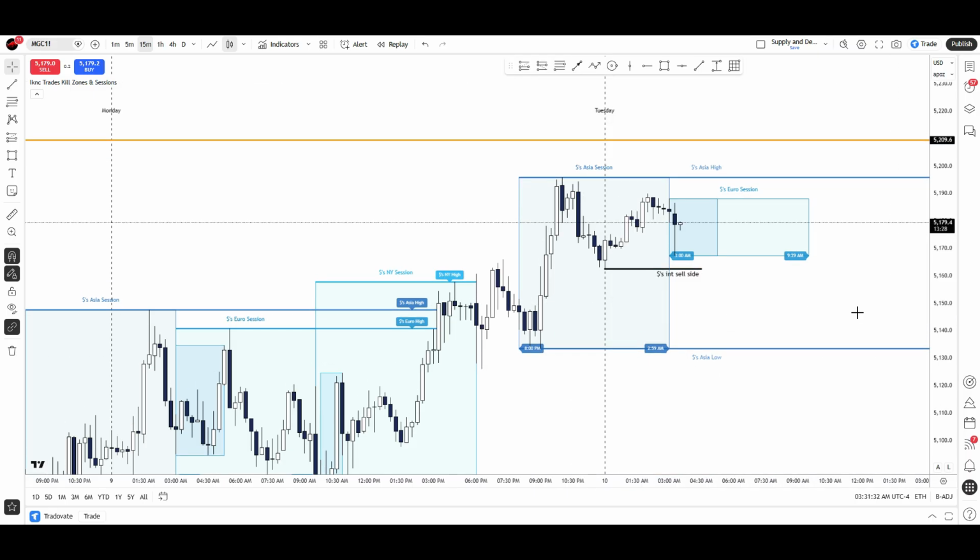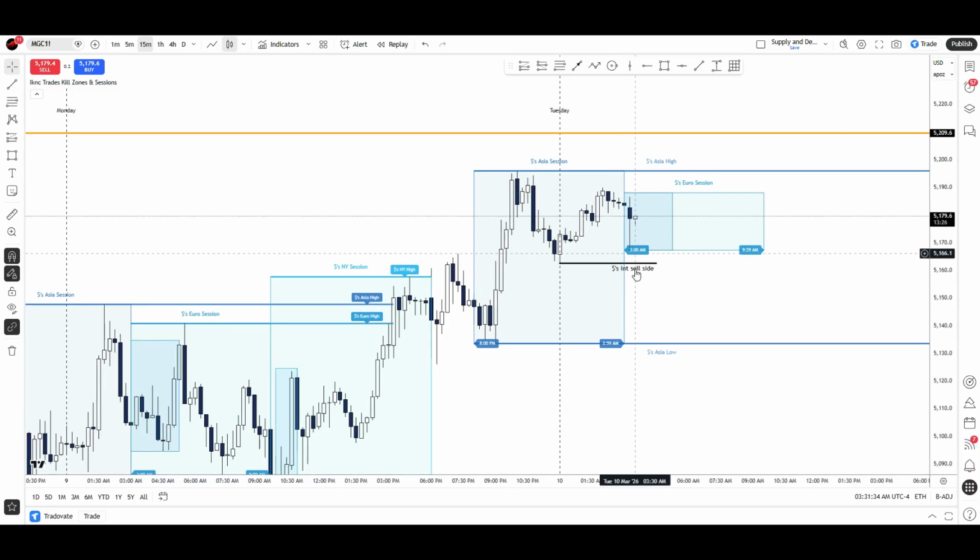All right. So again, I'm looking to see if we can get a push through here. Once the market pushes, I want it to reject. So I don't want to see any body left below this because I want it to take out a lot of orders that are down here. So we might have people that are looking to sell here. We might have people that have bought here and have their stop loss here. That's just my opinion.